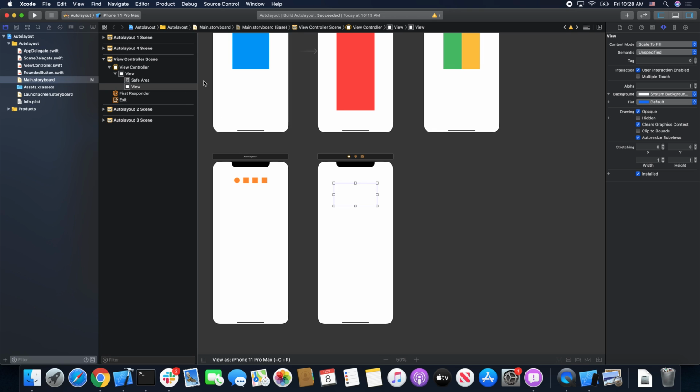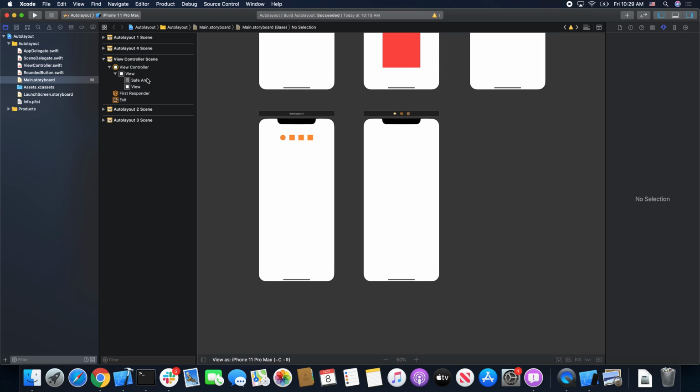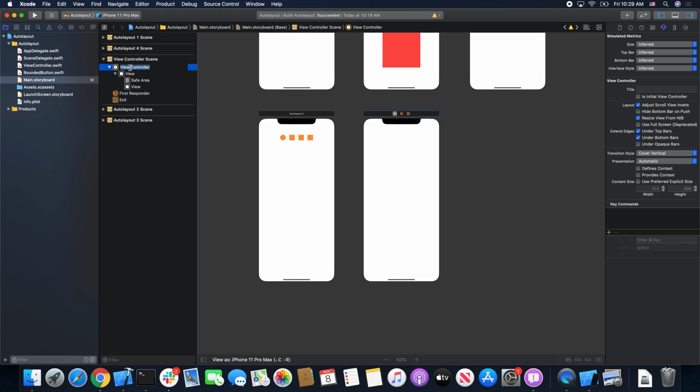Let me name my view controller scene. So this one is Autolayout 5. I'll call it Autolayout. Again, before I do anything here, let's see what's happening. Let me zoom in. Interesting. This is broken. This is going to be question 1. So we go to our view controller scene here. We edit where it says view controller. I will call it Autolayout 5.